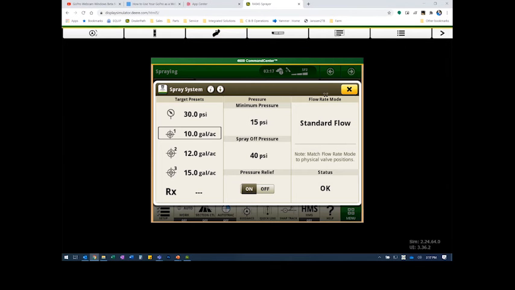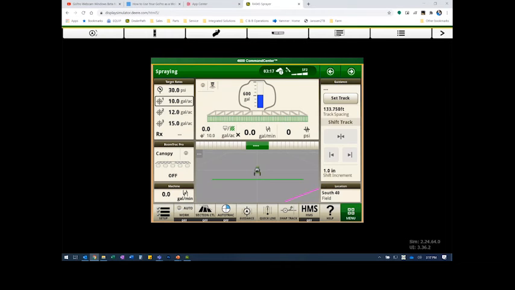Okay, so that's essentially that part of the screen there. There are flow rate modes. We'll address those in some future spray training, but just kind of want to point those parts out. Okay, so those are the ones you can adjust from kind of your home screen. Now let's talk a little bit about ExactApply specifically.